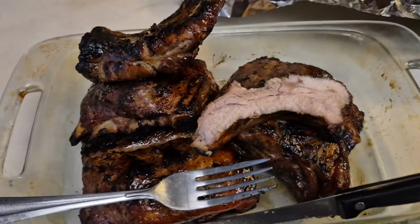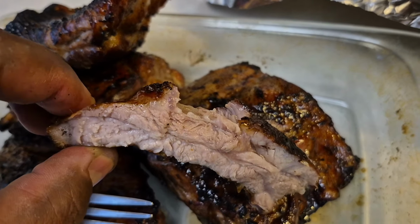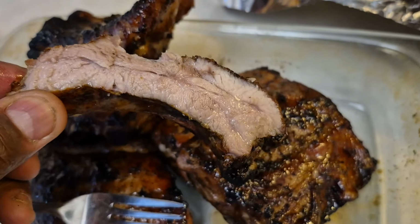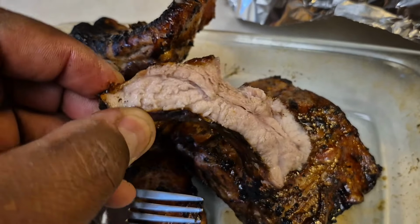Oh, yeah. That's pretty good right there. So that piece, man. And, I mean, it is super juicy. Look at all that juice inside of there. It's cooked all the way through. It's nice and super juicy. Man, this is a few nights of dinner. At least 3 nights. I'm going to say about 3 nights of dinner.